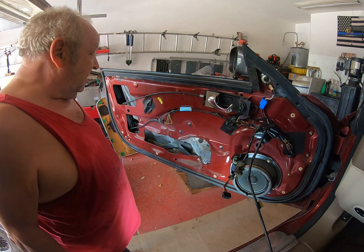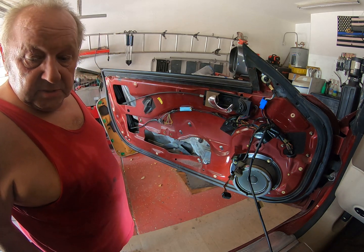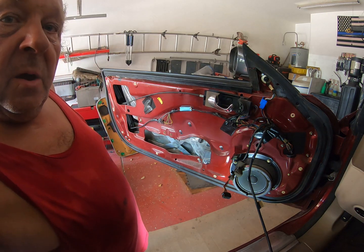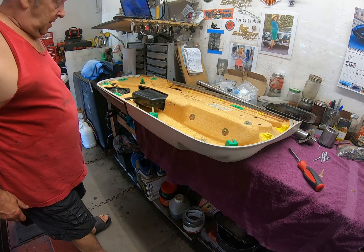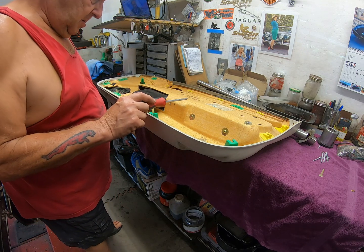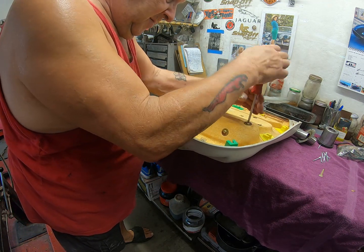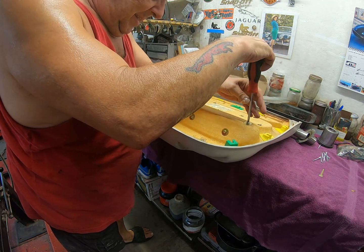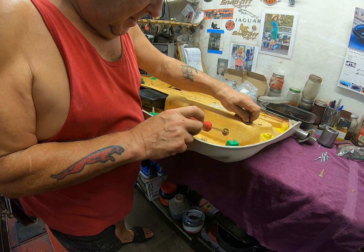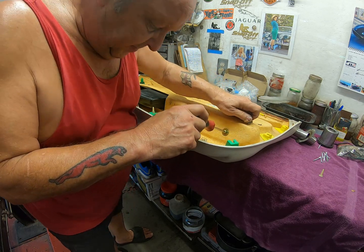Alright, let me shut this baby down. Get over to the bench, see how I can dismantle and show you what I've got to repair. Alright, door panel on the bench. Remove that screw, that screw, that screw, and that screw. Then hopefully the armrest will come off. But I do have one sneaking suspicion, and now you keep looking at what I'm doing. I've already spotted what I think will be a problem.